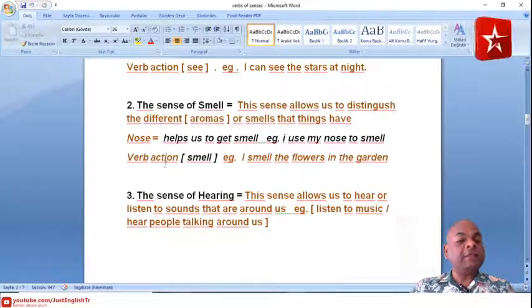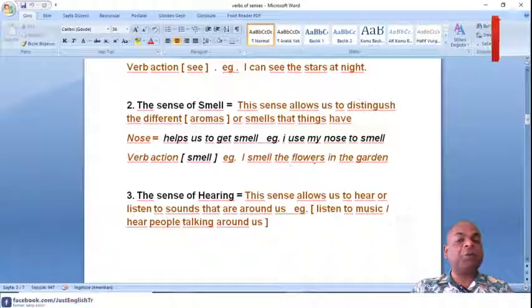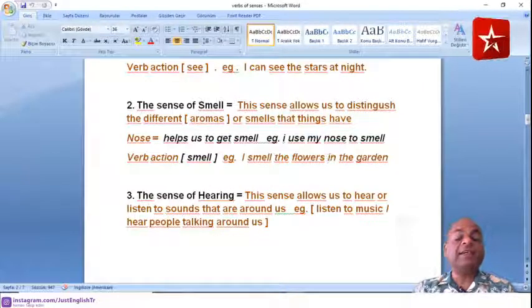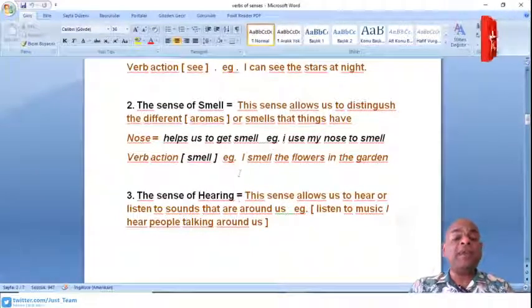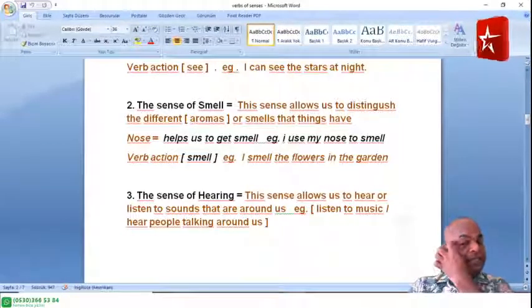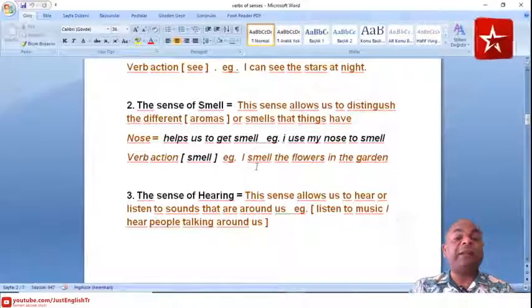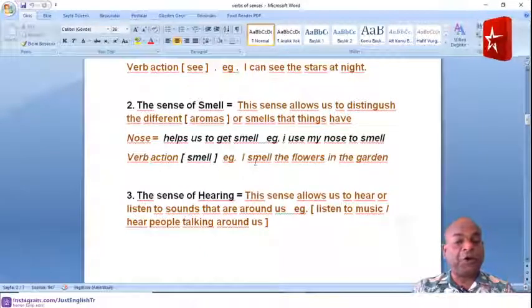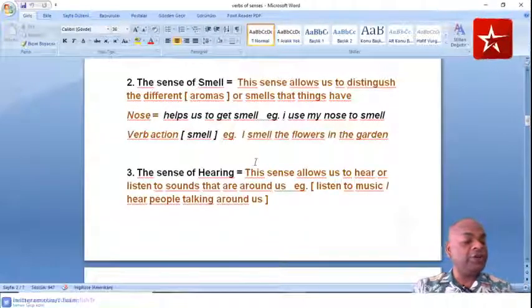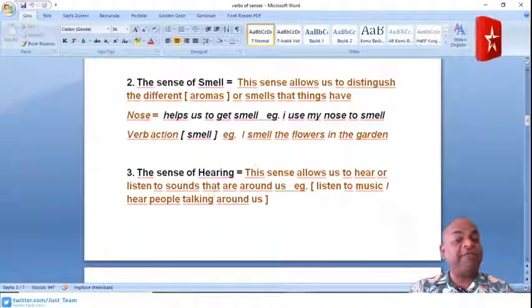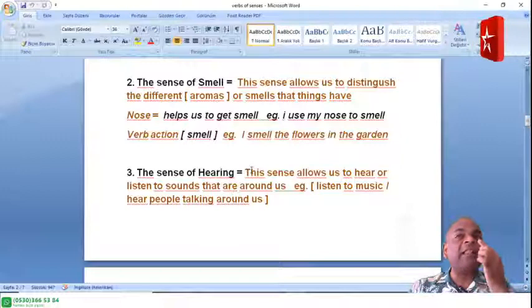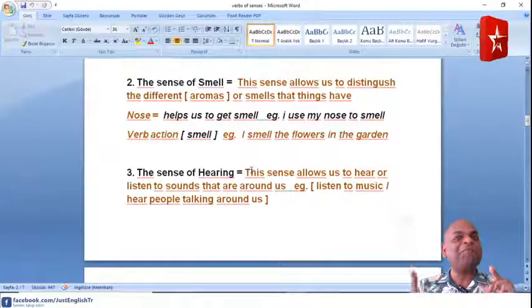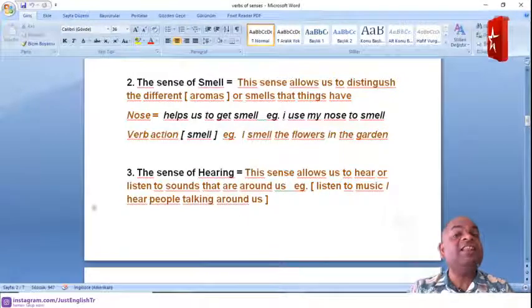Alright, students? Now let's look together on the board. It says here, I smell the flowers in the garden. Now guys, which is the verb action here? Can you tell me please? Hey my darling students, I love you. Where is the verb action here, guys? Tell me now. Your sentence is, I smell the flowers in the garden. So, where is the verb action here? Hey guys, where is the verb action? Students, where are you? Oh, Emerald says smell. Thank you. Now that is your verb action. Now smell, that's good. That could be a good smell or a bad smell. So Emerald says our verb action is smell. Thank you, Emra, for that.